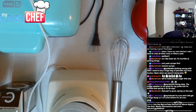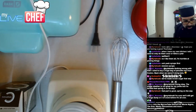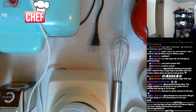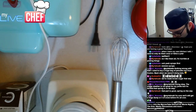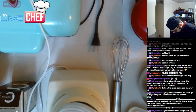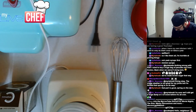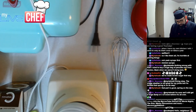So first things first, we need half a cup of sugar. One half cup. And I need half a tablespoon of molasses. And again, for anyone playing the home game, each cup of white sugar gets one tablespoon of molasses.